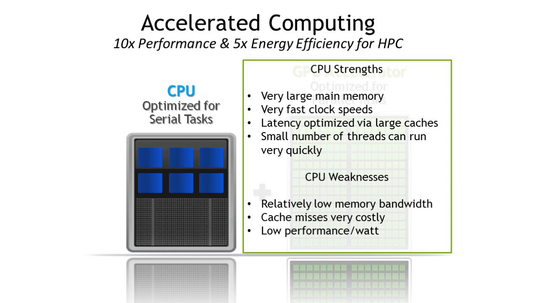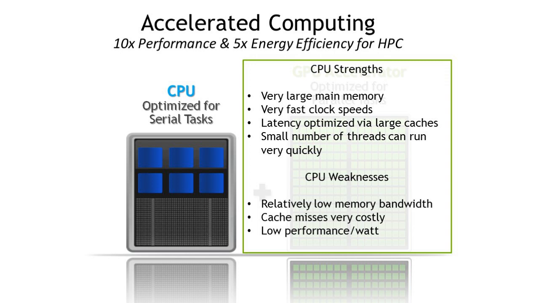You even have things like branch prediction to make sure that your CPU cores don't idle because we're waiting to figure out which direction we're going to take on an if statement. All of these things really revolve around making sure that the CPU remains busy and we optimize around the latency. This means that for some small number of tasks, usually revolving around the number of CPU cores we have, those operations can run very, very quickly.